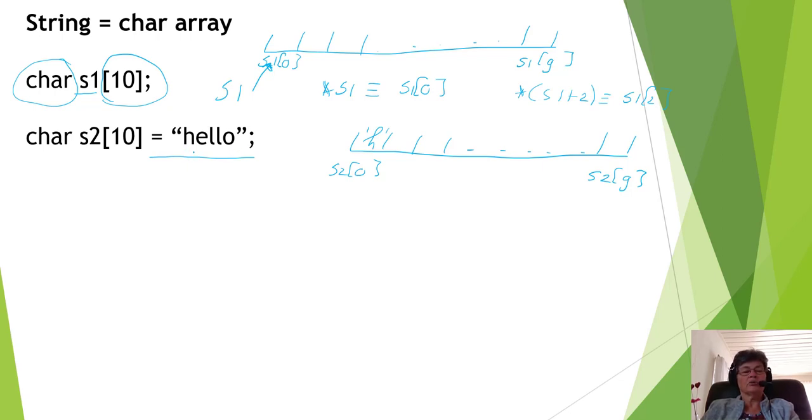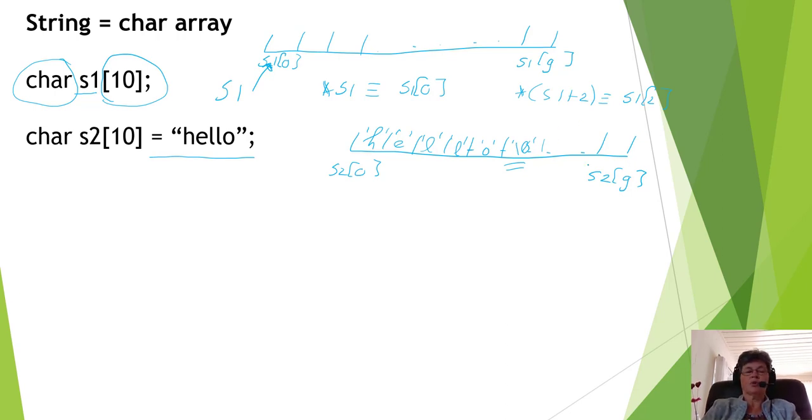And mind, I'm not mistaken. You would say, oh, hello, it's only 5 characters. But if you initialize, then automatically you get an end of string from the system for free. So the first 6 characters are initialized. So these are the ones you see, and then the next one will be an end of string, which we will show with \0. So the first 6 are initialized. Whatever is there in the last 4 ones, I really don't know.